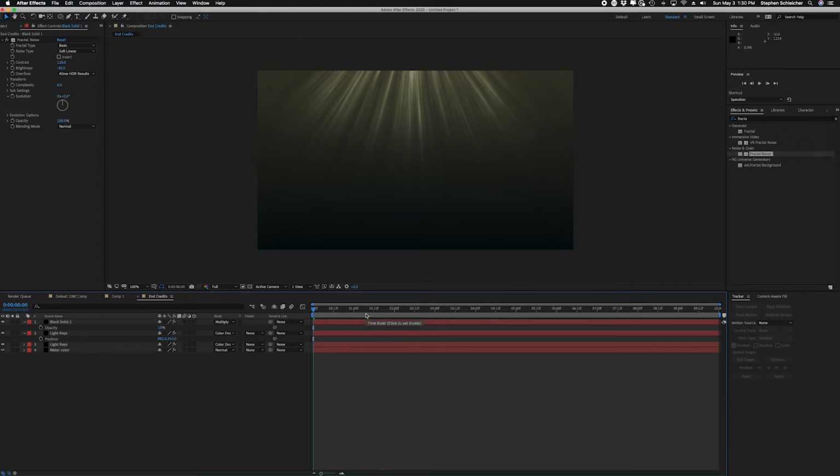That looks pretty good. I'm not going to do it, but you can take this fractal noise pattern and animate its evolution if you want. But I think at this point, if we just make a RAM preview, because of the way the lightness of the other two layers is mixing with it, it gives us just enough of a smoky pattern that we don't have to animate it, unless you want. You could certainly do that if you wanted to.